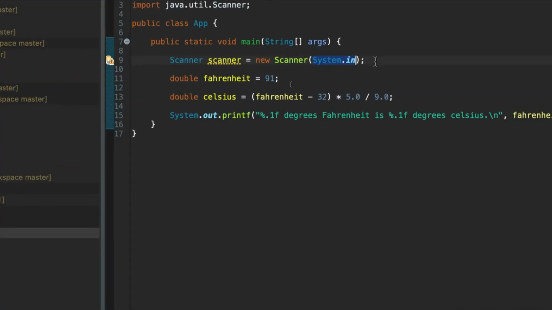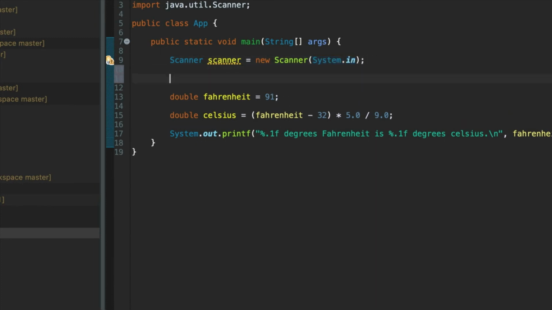Okay, let's actually make this work. So what I'm going to do underneath this is have another blank line and write sysout, "enter value in Fahrenheit to convert." And let's put one of these characters, an angle bracket pointing to the right, to make it a bit more like a prompt. Maybe I'll have a space there as well, and I'll also change this from println to just print. So hopefully the user can type directly after this space. We'll see how this works.